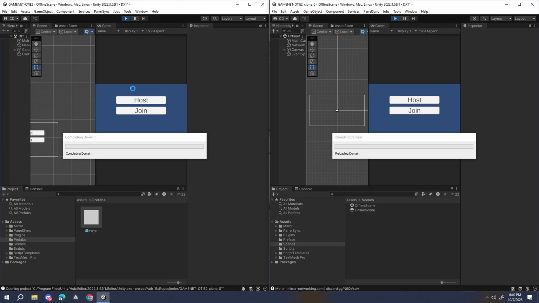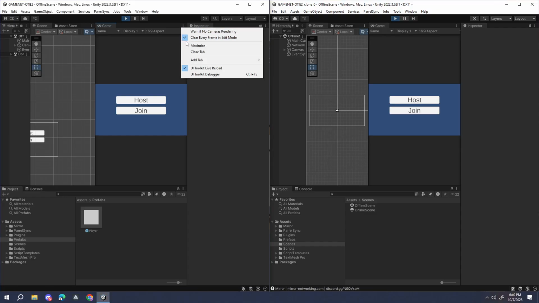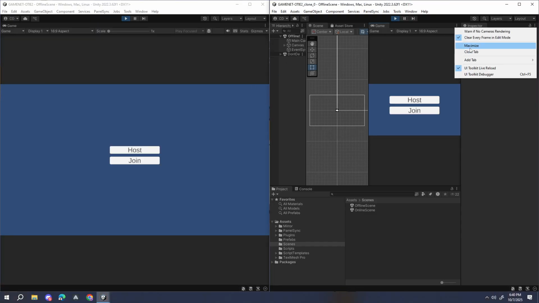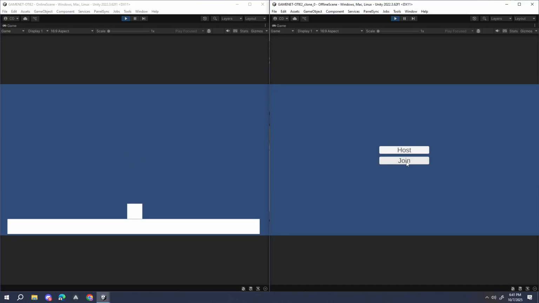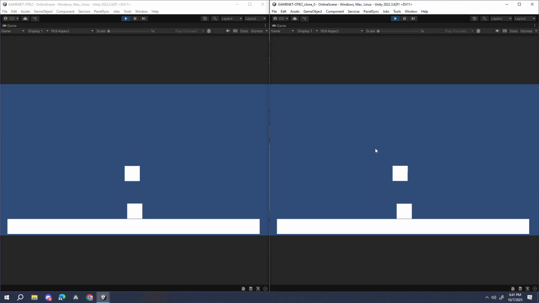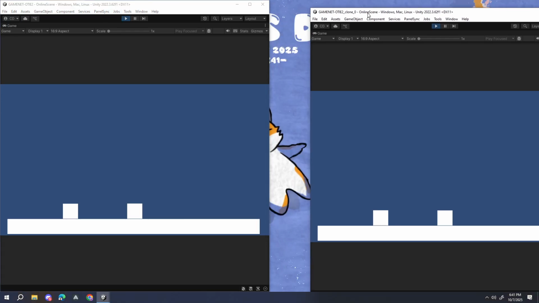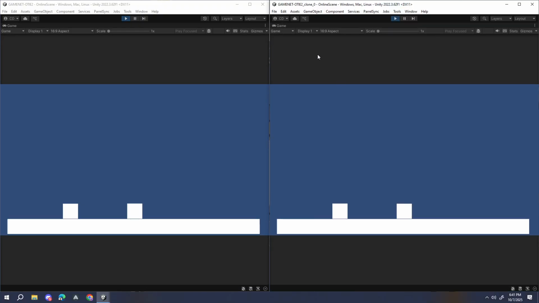Okay, so last time I taught you how to use the host, the join, the movement and stuff, right? So that's what I taught. Now the thing is, we're talking here about the server and client. This is the server, the one that hosted. They're technically the server, and this is the client, the one that just joined the server.